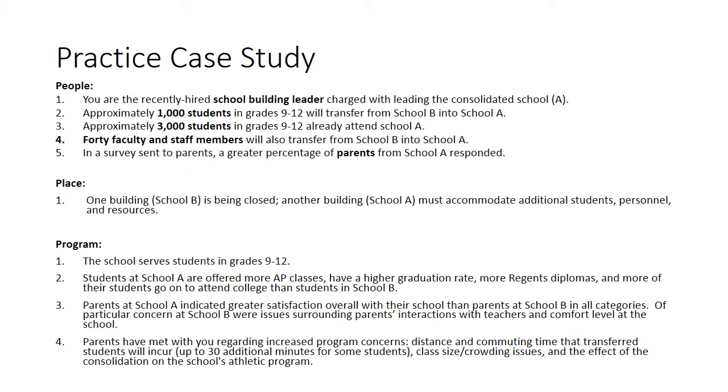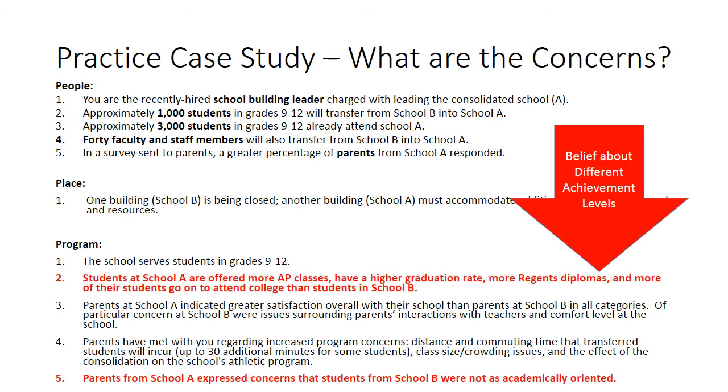To go back to the practice case study, you will see the relevant facts here grouped by people, by place, and by program once again. If we look at these, we will see that there are in fact two statements that relate to parents' beliefs about differing achievement levels. And in fact, the different achievement levels. It's not just parents' beliefs.